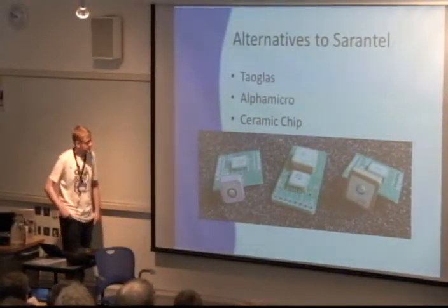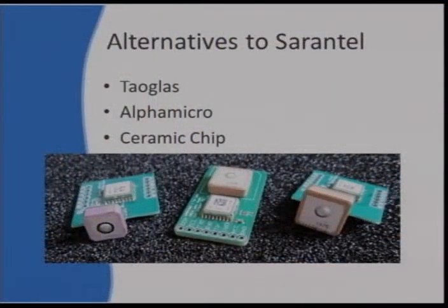Been testing a few of these. That's a 10mm tail glass active, and then you've got the 2 next to it, which are the Alpha Micro ones. The one that actually seemed to give the best performance was the passive Alpha Micro one. But as most people are aware, size matters on these. The bigger the better. They do work upside down, but they're not as good as a Sarantel. So if your payload does land upside down, you do still get a lock, but it's nothing like as good as the Sarantel. It takes about 5 minutes to get a lock upside down. If you turn it the right way up, it's about 30 seconds. So it does make a difference.